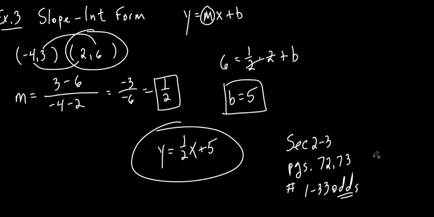All right. So let's do this. Let's revise this a little bit. Let's go 1 to 27 odds, if Julia's correct. And then that'll be due on Tuesday. We'll call it 2, 3A. Okay?